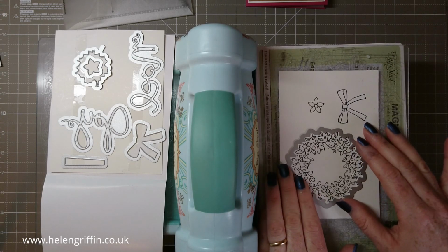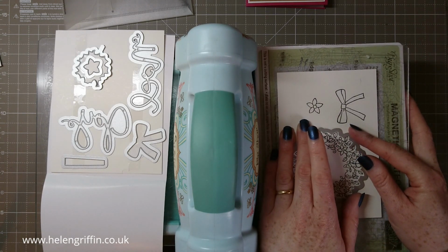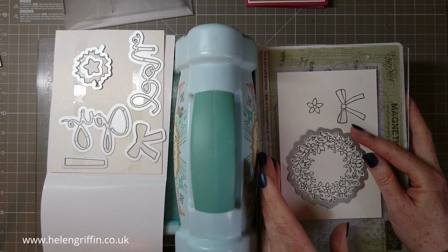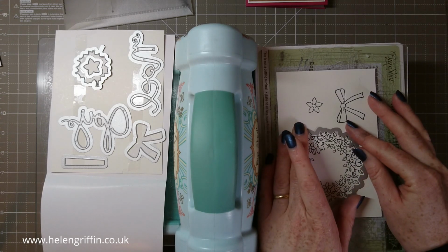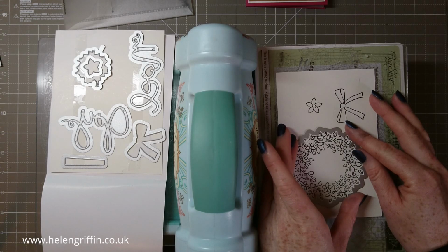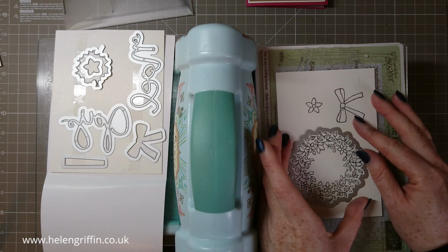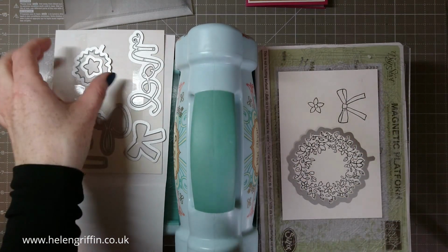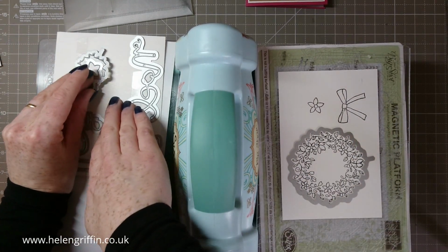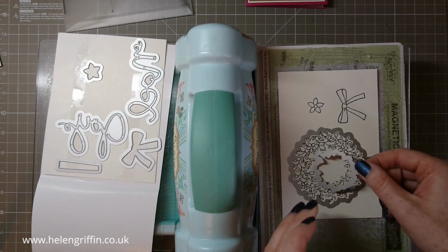If you don't have a magnetic platform, just use a bit of washi tape or masking tape just to hold your thinlet in the right place. So I'm going to cut this out before I colour it in, because if I make a mistake, I'm just going to stamp another one out and then cut that one out, and that will save any wasted time, ruined work. So this one should coordinate as well.